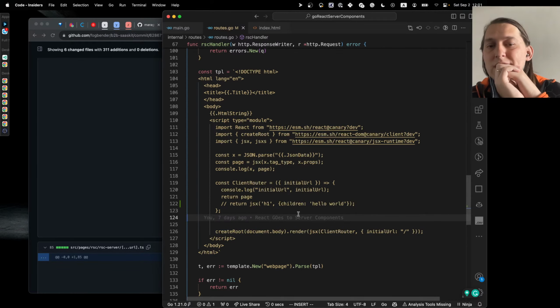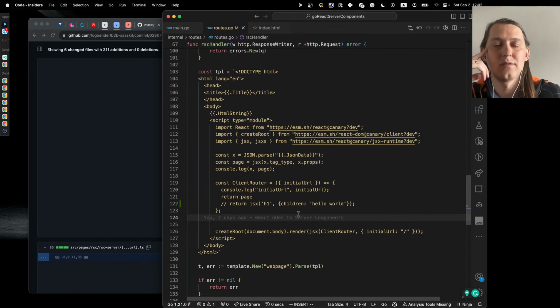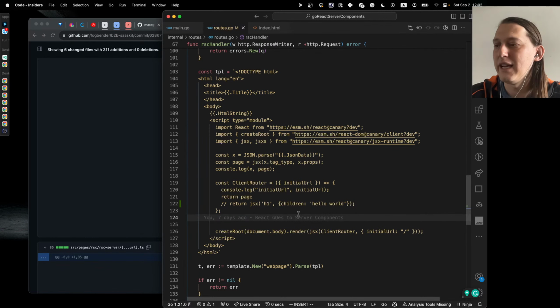So let's solve that, I guess. Let's figure out how we can. It would be fun to find some kind of patterns for how to do esbuild and all that stuff, so that I can add libraries and all that stuff.